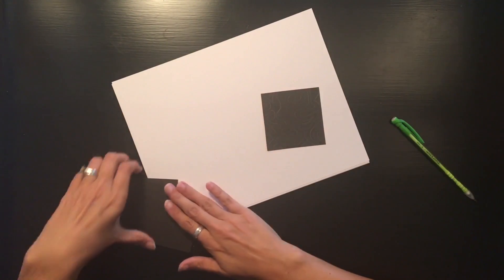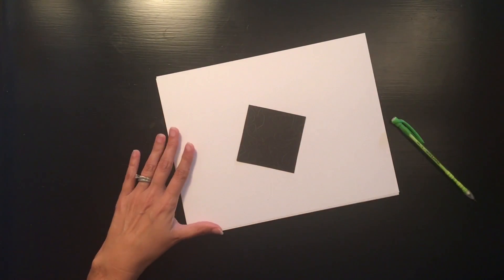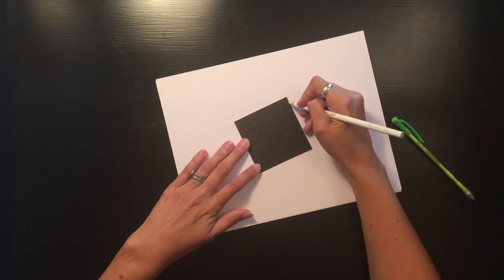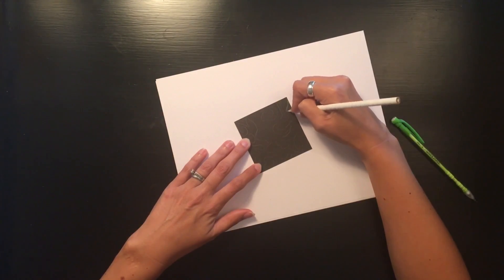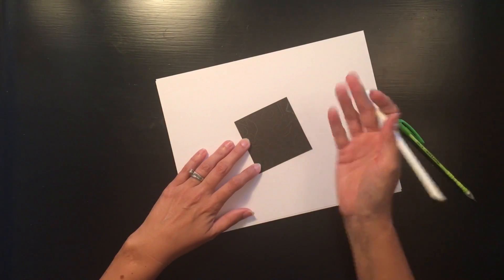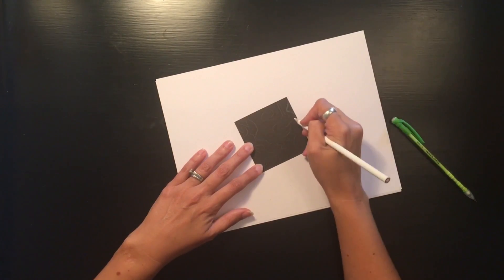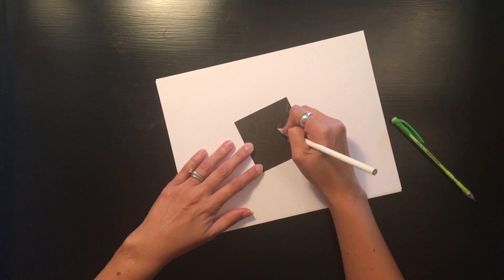Now I'll start drawing out my square — I've actually pre-drawn mine, but it's hard to see the pencil lines, so I'm going to go over it with white colored pencil so you can see how the drawing process works. One thing to consider is that each of my shapes comes in from the side, because we will cut this with scissors and flip it out, so it needs to come from the edge so it will meet up with itself when we flip it.